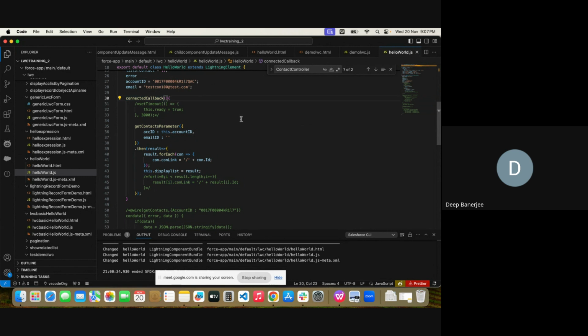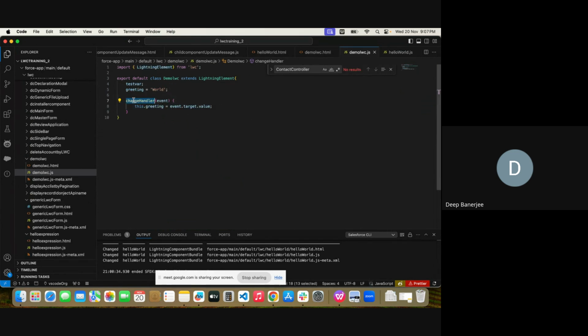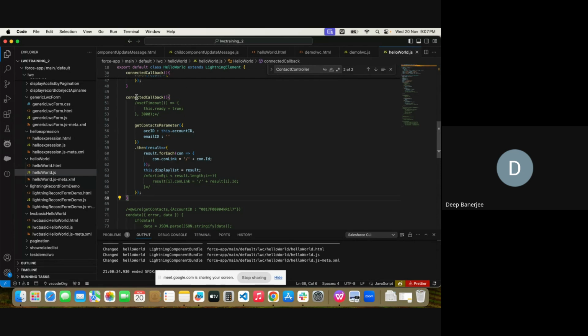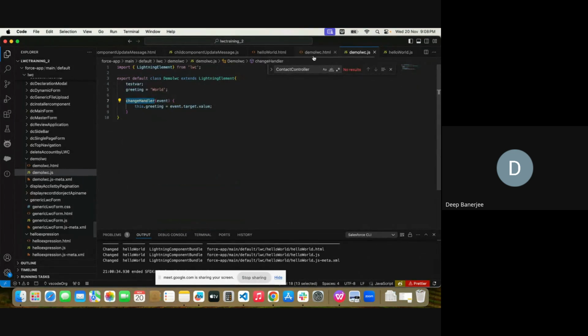It's always a separate method. It's called on the load of the LWC screen. So whenever you are calling any event, you have to write a separate method, with a name like onClickButton. This will be the method name, and here you will mention the event. That means it will be called on clicking, on performing some event function. Okay, got the point? And this method you have to use in the HTML.